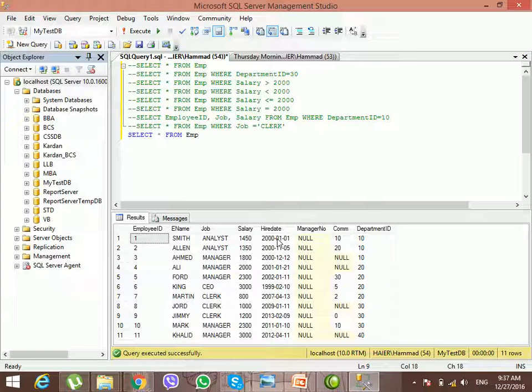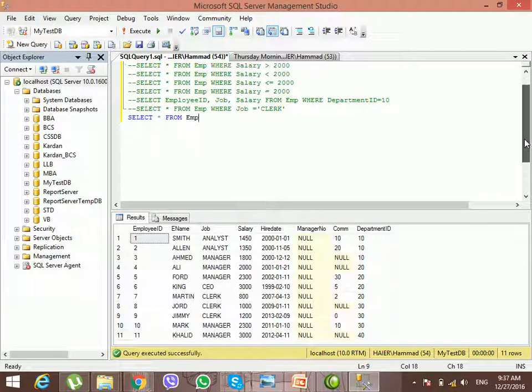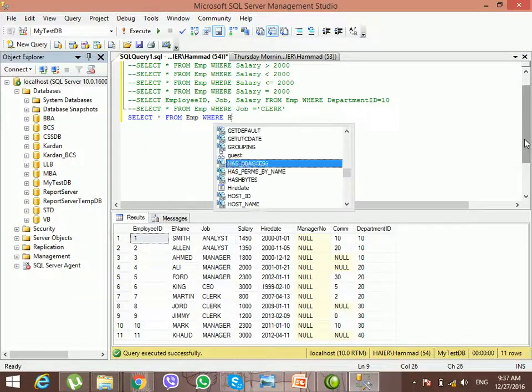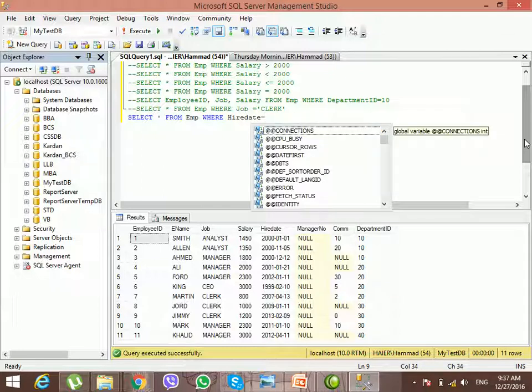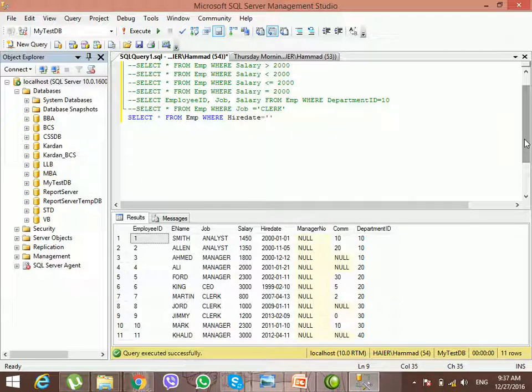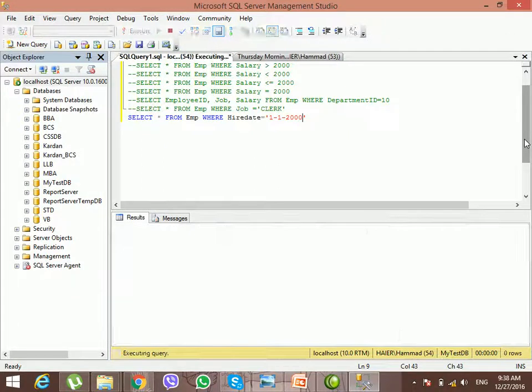So what will be the search in that case? Employee where hire date is equal to, and this time I'm using the date format. So first the day, hyphen sign, January or 1, and 2000.